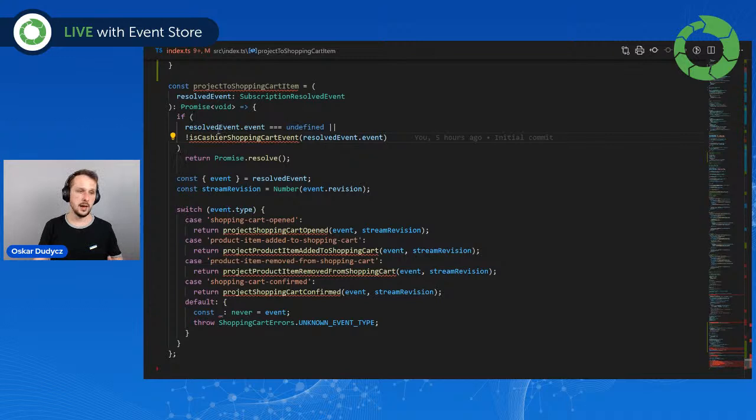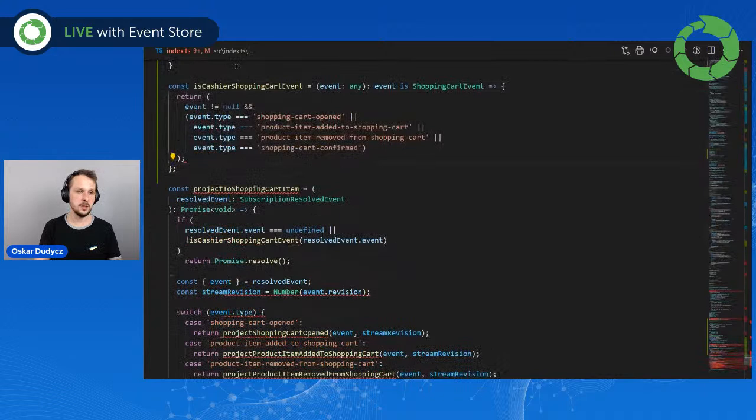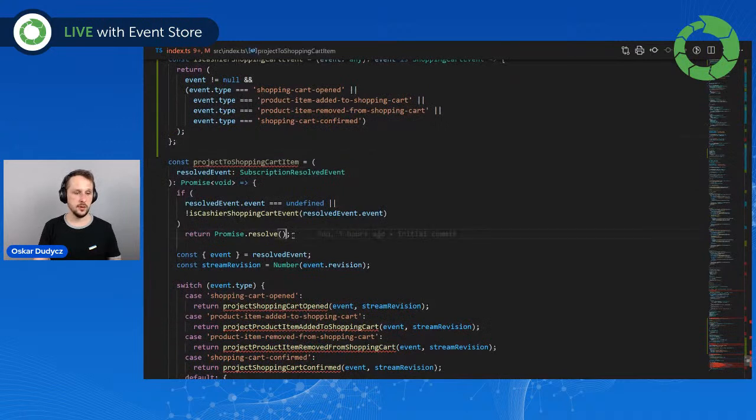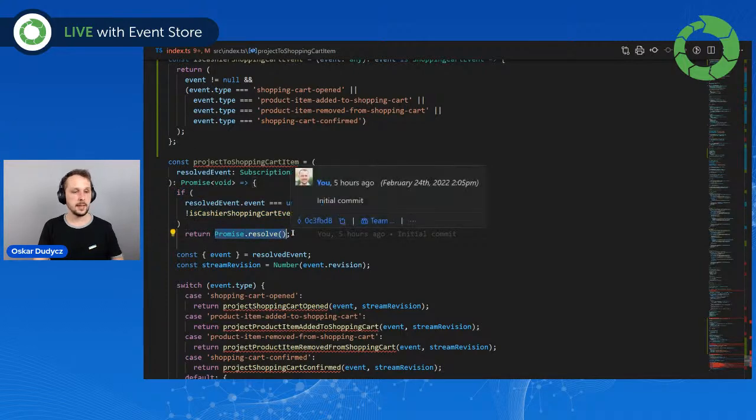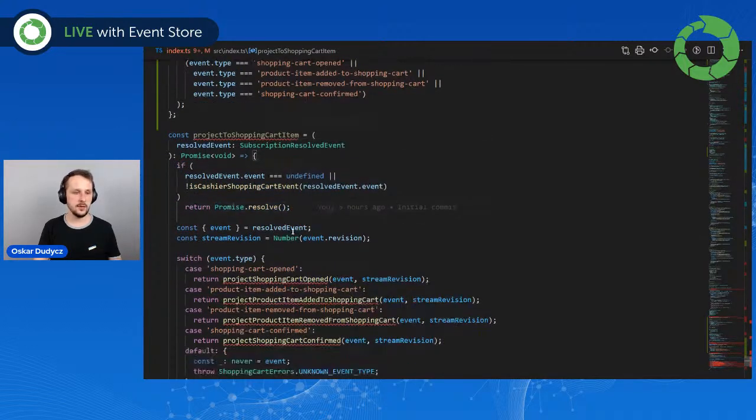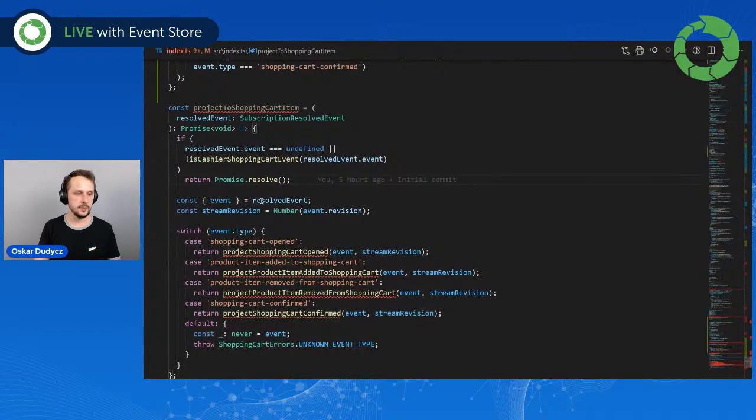At first, we have to verify and do the type check for whether this is really a shopping cart event, because if not, then it means that our projection should not be handling that. So we can add this type check, and if it's not an event we want to handle, we are just ignoring this event and not doing anything.